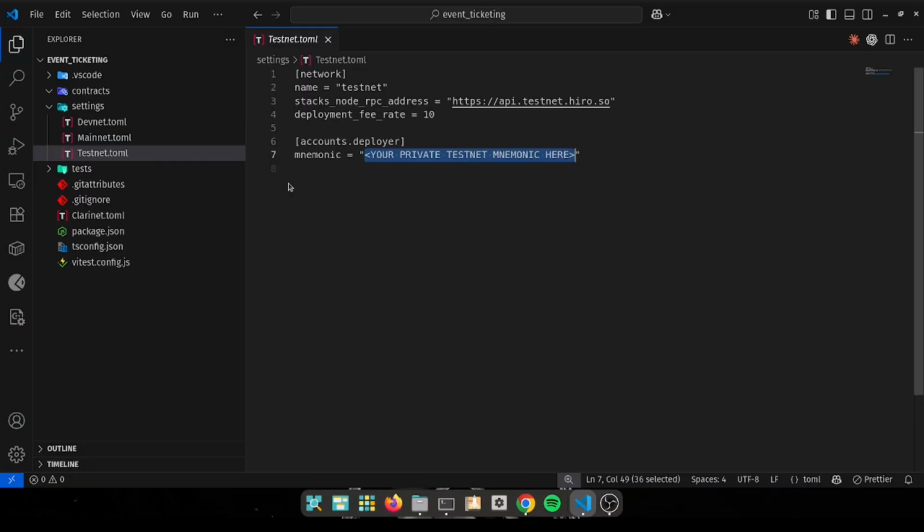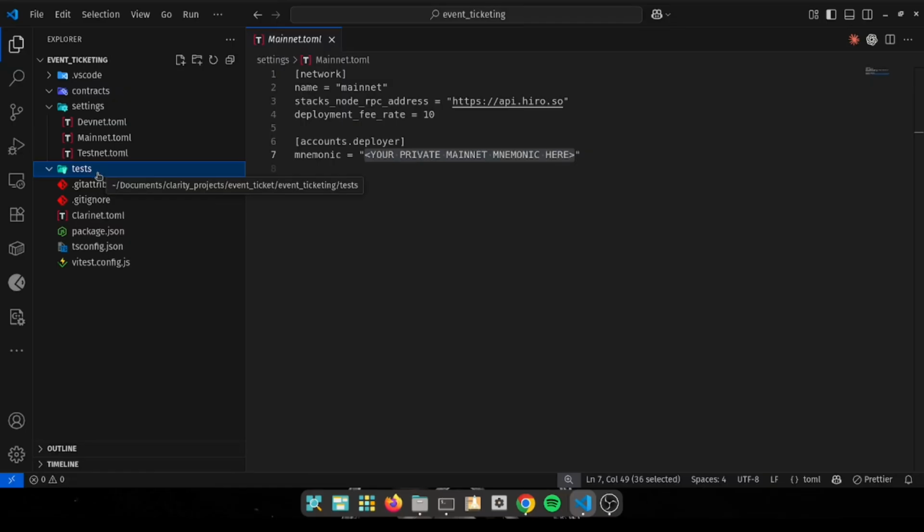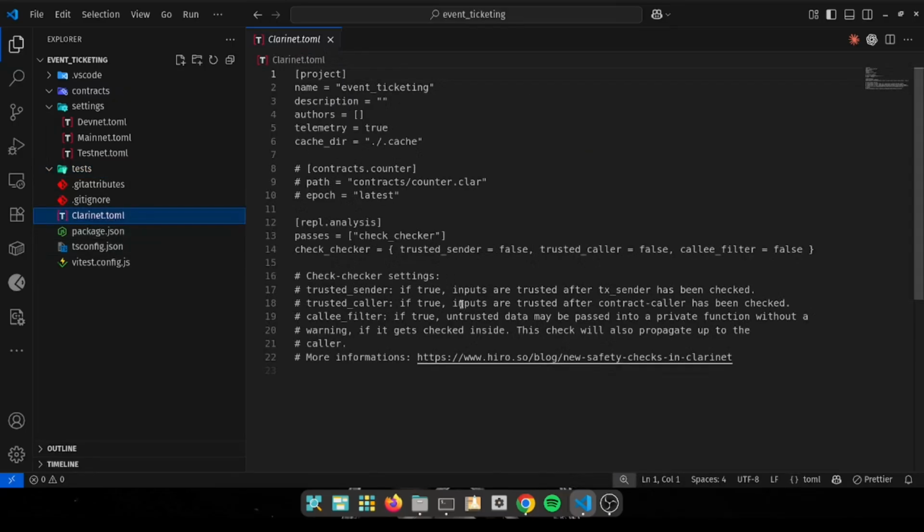So I won't be showing all of those. Maybe if there's a request for it in the comment section, I'll do something like that. But I believe anybody that knows at least the Stacks ecosystem or is familiar with the blockchain space should know how to get their seed phrase. Regardless, I would find time to drop a resource for that. And then for mainnet, same thing, just like testnet, you put in your seed phrase here. I've not run any projects yet, but I'm just showing you through. So this is the configuration file for our smart contracts.